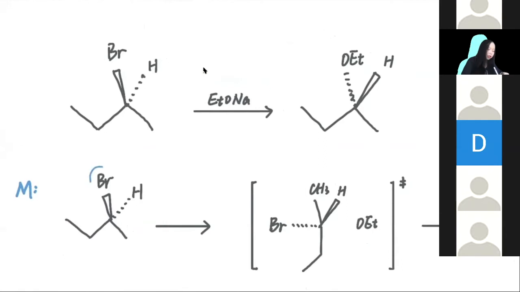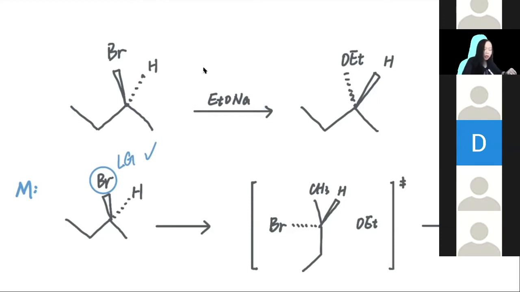There is going to be a good leaving group. The first thing you need to know for all these substitution and elimination reactions is that it all happens to haloalkanes, and usually there is going to be a good leaving group. So this is the leaving group, okay? The first step is you need to identify if this is a good leaving group or not. If it is, then we check whether the condition that has been given is a good nucleophile or not. So I'm just telling you this is a good nucleophile, and we are going to separate those things out.